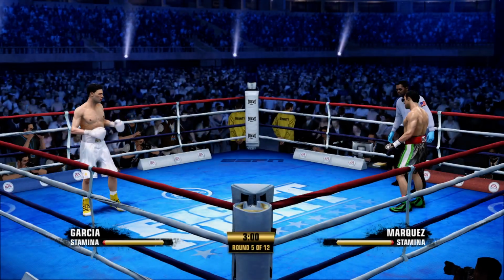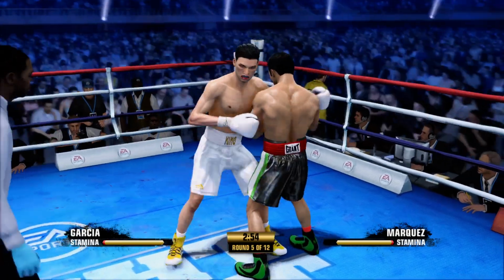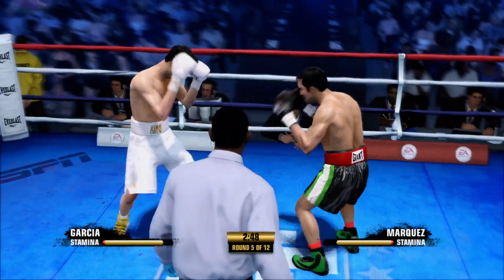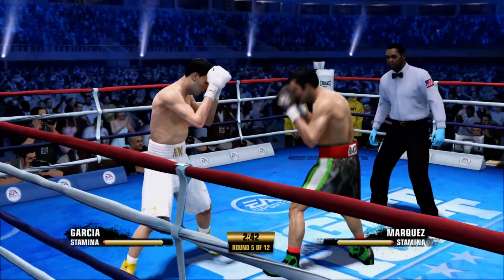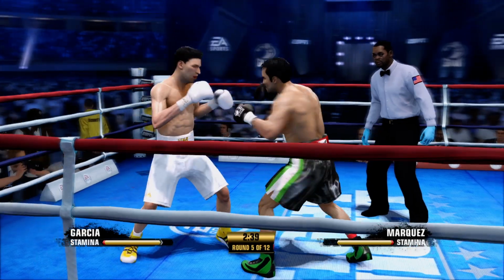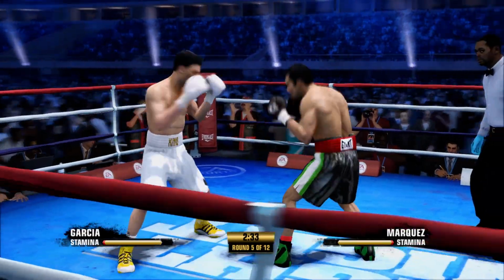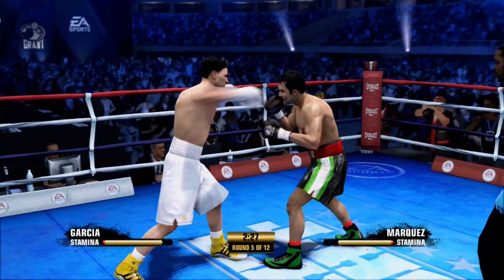Another round, and if it keeps up with the rest of them, it'll be closely contested and hard to score. Nothing there on the punch by Garcia. A well-placed left hand up top. The Flash is still shaking after feeling that uppercut. Solid uppercut. Teddy, there are opportunities that are here for him, aren't there?